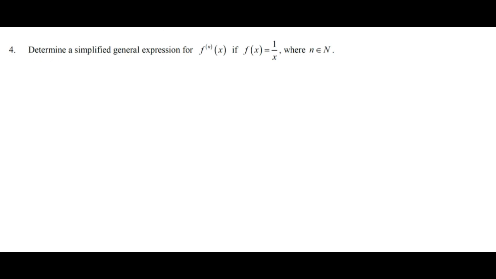Okay, this is a challenge for you to do. So it's like the one where we did f8 of x, only now you're doing fn, right? So in other words, can you come up with a general term for the nth derivative of 1 over x? So I would just suggest you start off by writing f of x as what? X to the negative 1, right? So then I think you want to write, okay, what's f prime of x? Or let's do f1 of x, really.